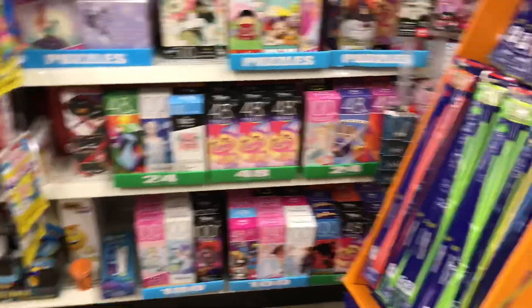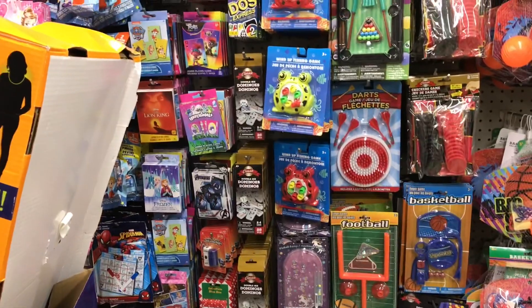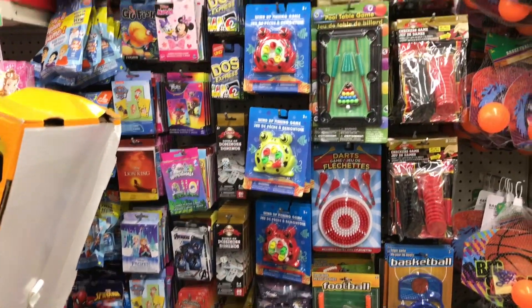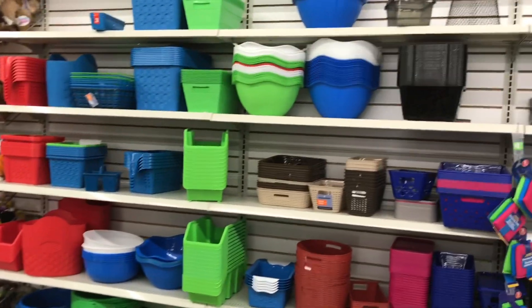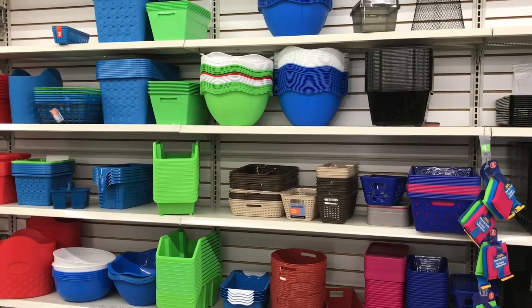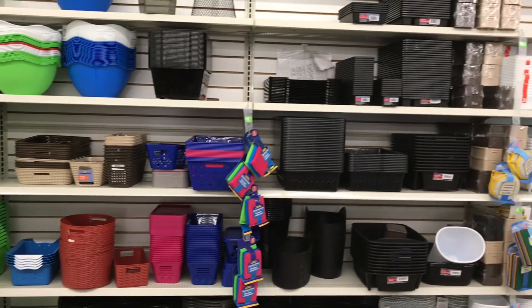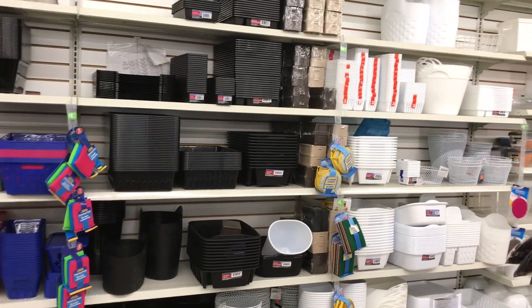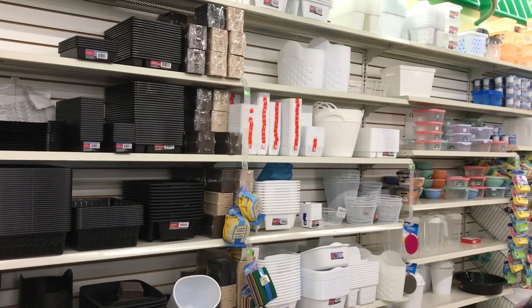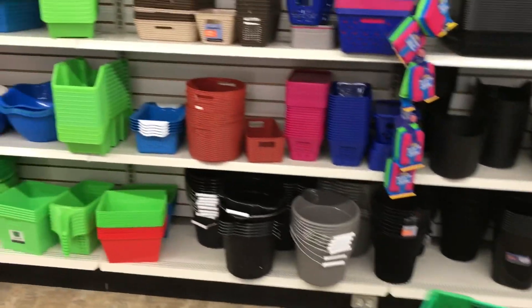Usually where the puzzles are you'll find little card games or mini board games, just different things to keep you busy. There's Joss the Express here, like Uno. I'll take a look at the organization but it looks like they're a little low on stock here - normally there's so much more. I have a feeling there's some new organization coming out in the spring so I'll just have to keep my eyes peeled next time I come in.